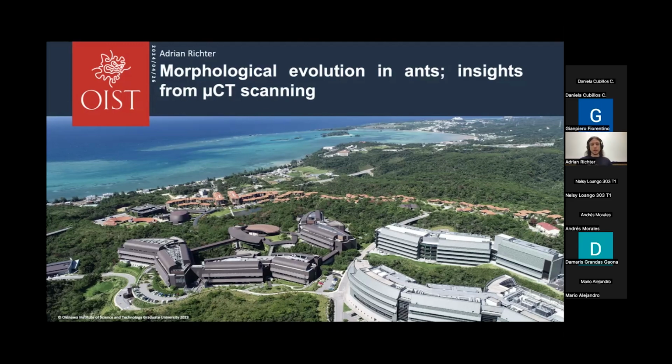Right now I'm doing my postdoc at OIST in Okinawa in Japan, which is this nice looking institute in the middle of the forest of the subtropical island Okinawa. So it's a pretty nice place to study, especially because there's also lots of nice ants around in the forest here. So great for an ant scientist like me. And we also have nice equipment, of course, to do this kind of morphological work, to do micro-CT scanning and all that kind of stuff.